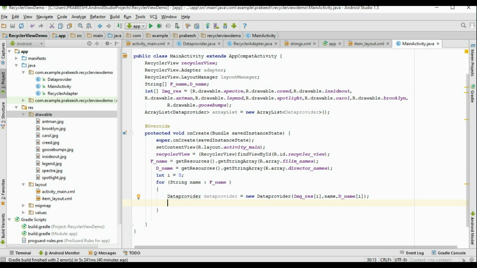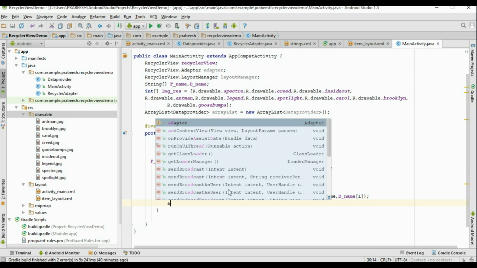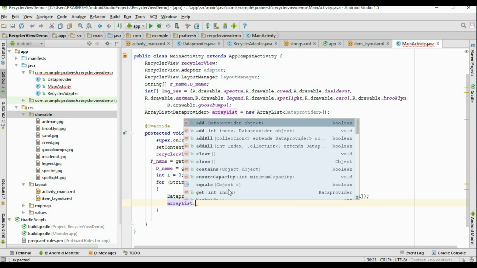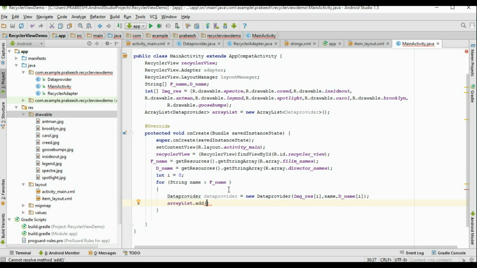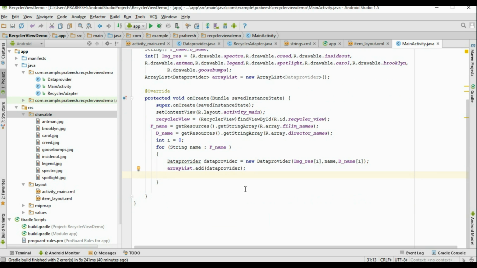Now we have to add each of these objects into the array list. So arrayList.add, and add this object dataProvider. Finally we increment the value of i by 1. Now from this for each loop we add each row of data as an object to the data provider, and all the data provider objects are now available within this array list.